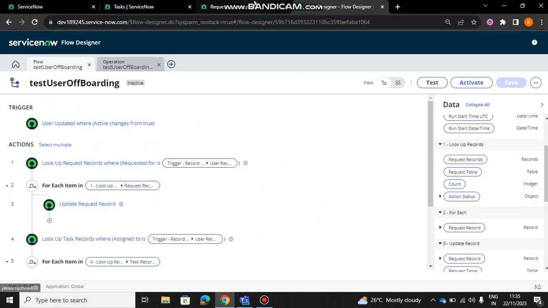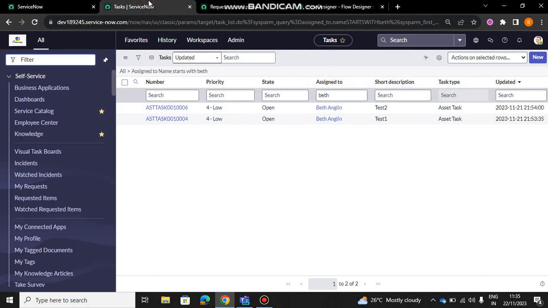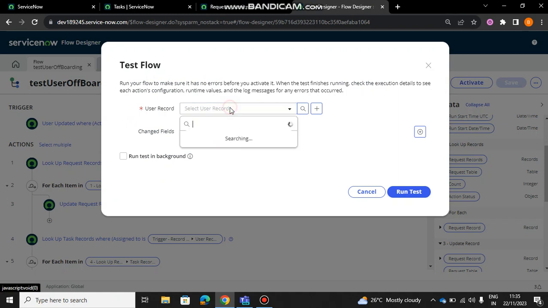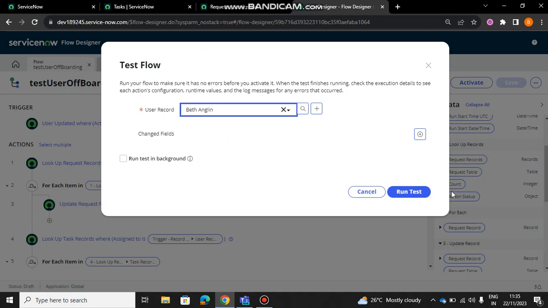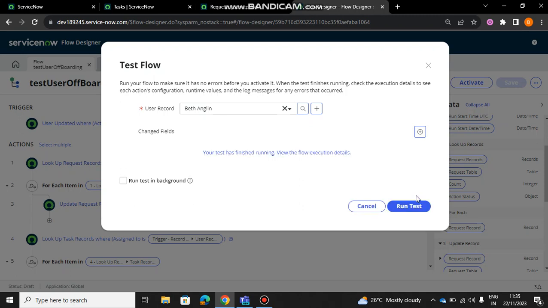And now I will just show you testing by testing this one. So just observe this one, this should be cancelled, these two, and there should be nothing whenever I search for Beth, because I have filtered it with Beth, and when I filter again with Beth, there should be nothing, these two should be removed. Okay, so I'll just go to test and I will say test for Beth, Beth Angeline, and run the test. So just wait a few seconds and it will give the results.